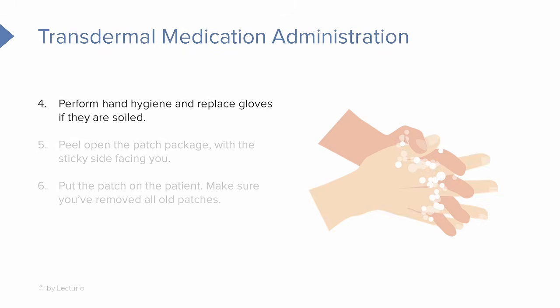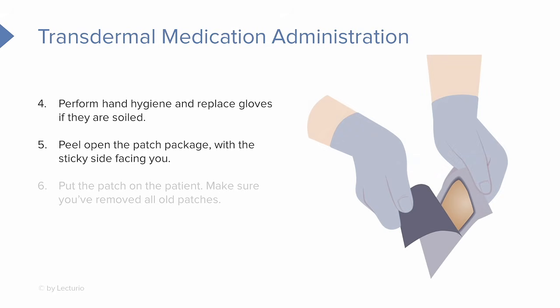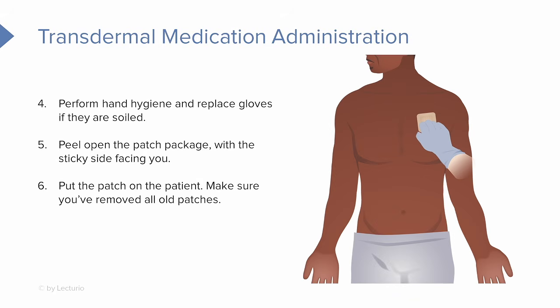Now at this point, we may need to perform hand hygiene and replace those gloves if indicated. Now we can open our patch itself and remove it, and note, each patch is a little bit different. We need to see the side that is supposed to be placed on the patient. So note that on your package.